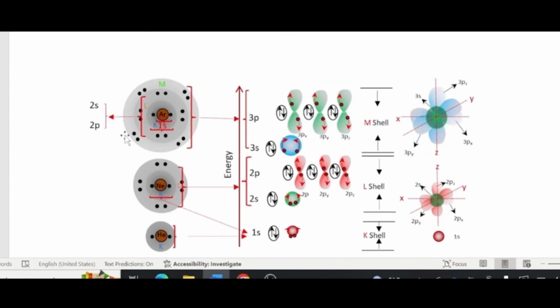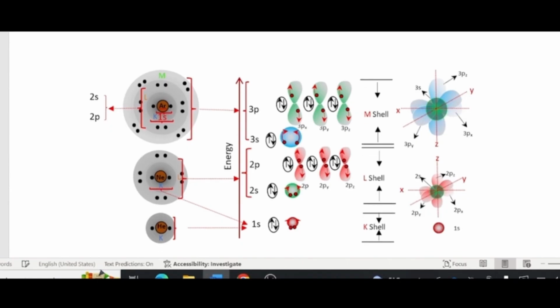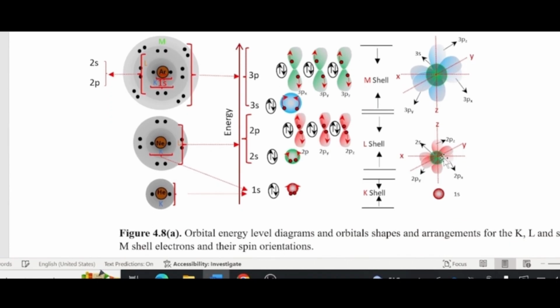Let's say you have argon now. Argon will have a 1s here, which is spherical, okay? It will have a 2s one here, plus you'll have all of these two. In addition, this last M shell will have a 3s orbital and 3p orbitals. And put all of these orbitals here, you'll have these. So what happens if you take this one, and you put it inside that one, this is the 1s, it'll be in the center there. And then you take this guy, envelope all of this here, and then you have all of these fit together inside a nice spherical shape there. And that is how you're going to get all these orbitals.